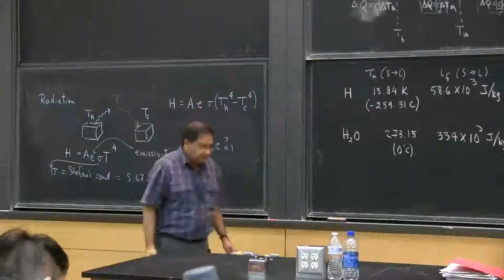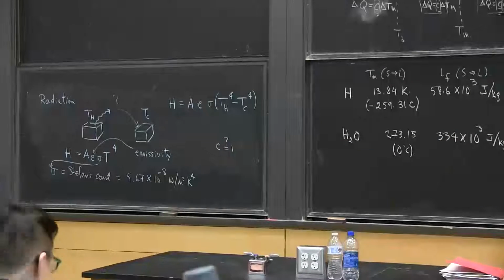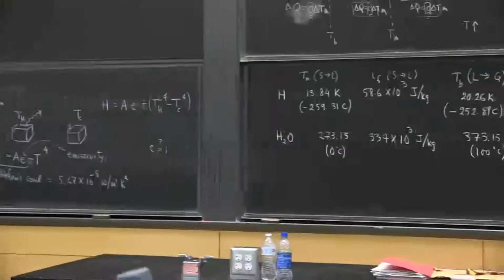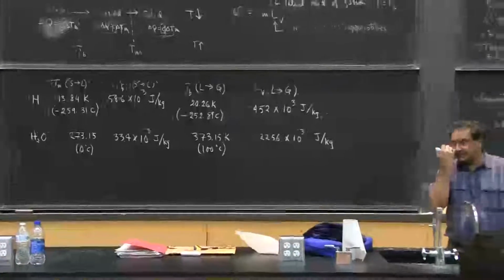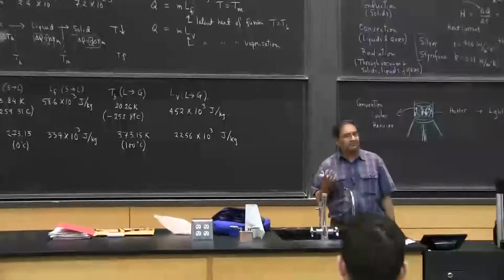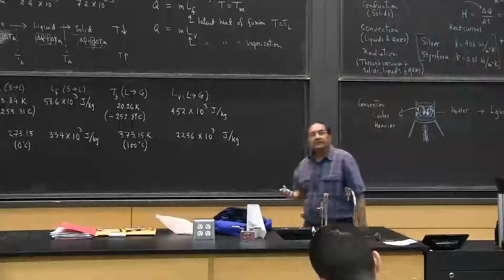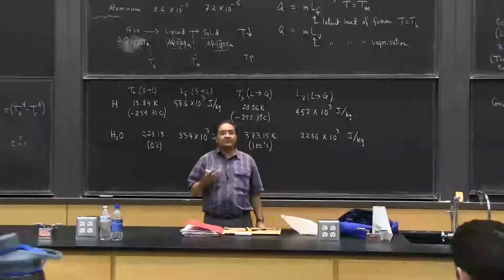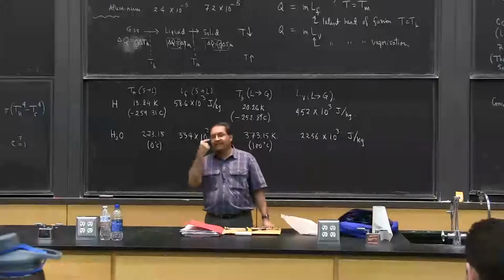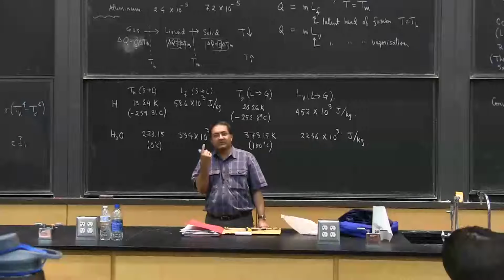E equal to 1 will happen from a perfectly black object. Okay? So black objects are very special. When you wear black, I'm not wearing black today, but some of you are, that's a very special color for the following reason. The reason why black is black as interpreted by our eyes is because all wavelengths of light are absorbed by black.